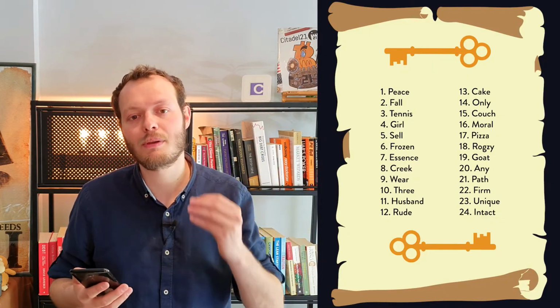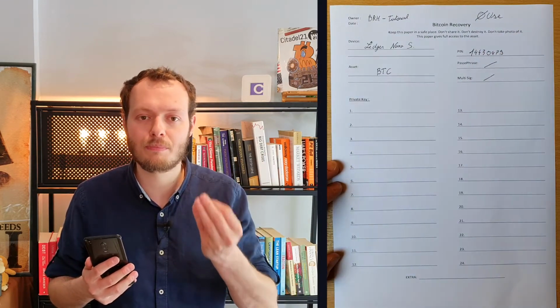Basically, what you're going to be writing down is the backup of your money. It's going to be a list of 24 words, or 12 words for Relai to be specific, which is going to give you access to your Bitcoin. It is really important that you understand that. Those 12 words represent your Bitcoin. If you lose them, you potentially lose your Bitcoin. If someone else gets access to those words, they can steal your Bitcoin.